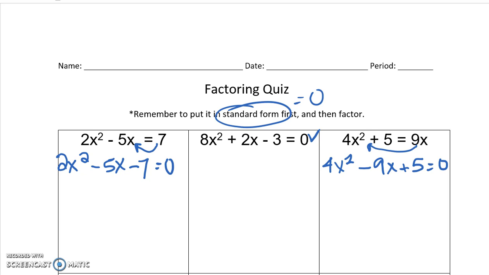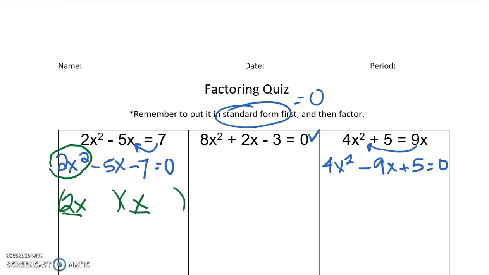Okay, so then I'm going to show you a couple different ways you can do it. So I always liked to just set up my parentheses like this and then work from there. So to get 2x squared, I need something times something to equal 2x squared. My only choices are 2x and x. So that has to go first. Because remember from FOIL, you would be multiplying those two things first to get the first term. So it has to be 2x times x.